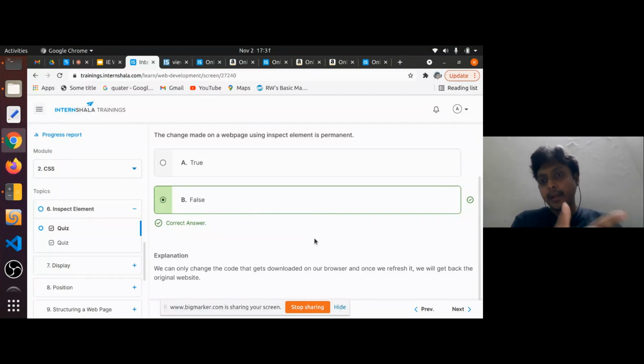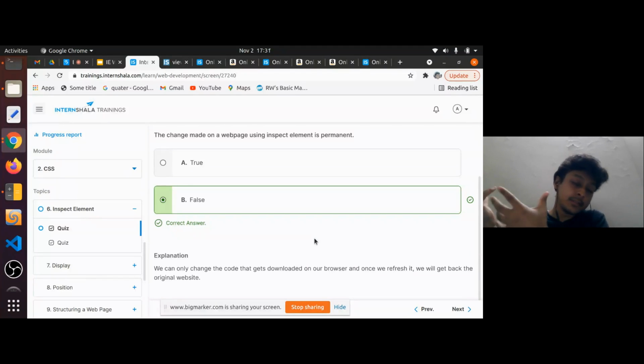So whatever changes I made, I showed you, is temporary. As I said, the HTML and CSS gets downloaded on my browser. We are making the changes there. Inspect element just allows us to do that part only. The moment we refresh, the moment we open it, or the moment someone else is opening the website, a new, original set of code gets downloaded. Obviously, inspect element cannot allow us to make changes on the server code. So Internshala might have a server where they have kept the code. Inspect element cannot allow us to change that. Inspect element can allow us only to change certain things on our browser because the code was present on our browser.